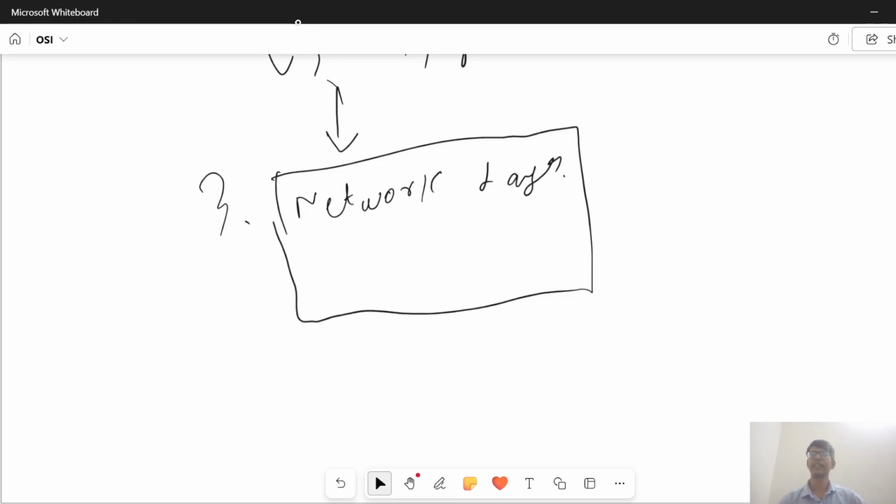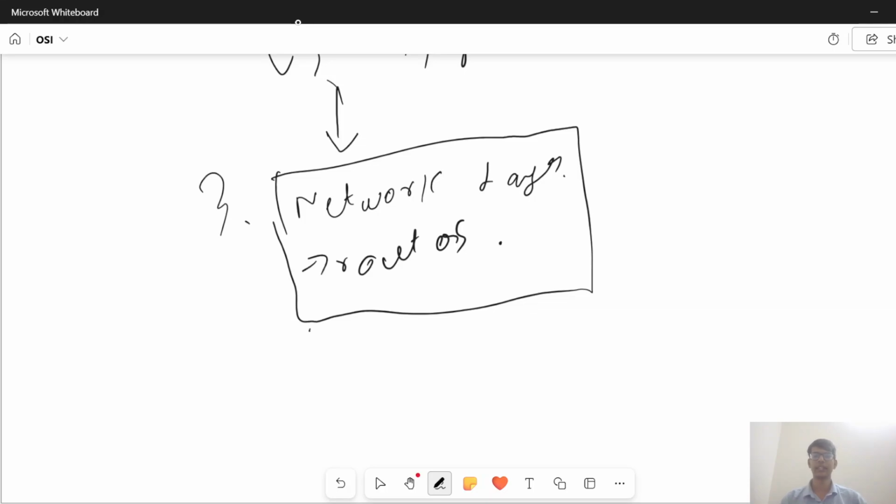The network layer directs the data packet that we have received from the transport layer across the whole network, determining the best path from sender to receiver. It's where routers operate, using logical addressing to navigate the internet highways.